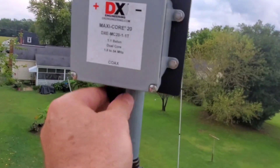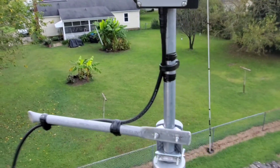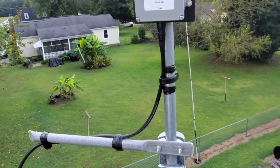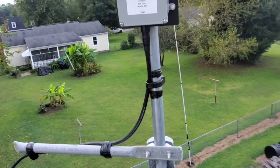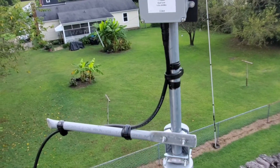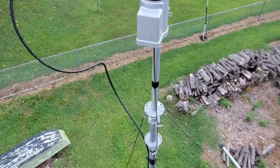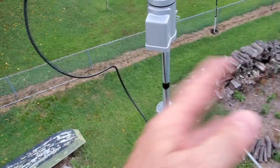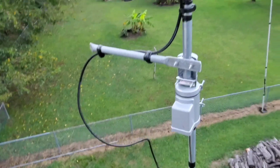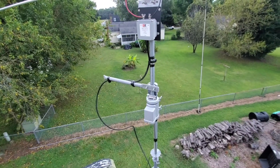I got it really, really secured underneath there. There's my standoff — I made it from a little PVC, flattened it with a hot air gun, got it nice and level. That's a zip tie with electrical tape on it so it won't break down. And I got it going down there — it stays all in line. Good year-round; when it got hot it sagged, and I'm glad I left plenty of coax to be able to do that.